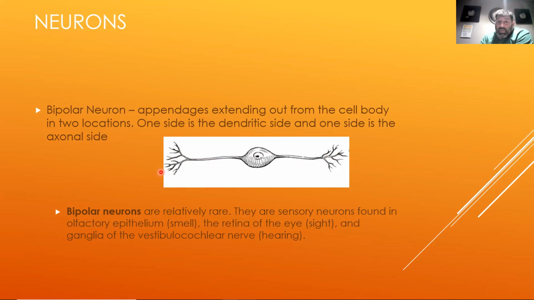So messages would come in, pass through, and pass out of the neuron. They would pass in on the dendritic side and pass out on the axonal side. And like I said, they are typically found in the sensory organs, olfactory epithelium, in the eye and the retina, and so on. So not real common out in the body, but common enough that it's not like we might look at the eye and not see them. This is what we see there. That's what we see in the olfactory organ and so on.